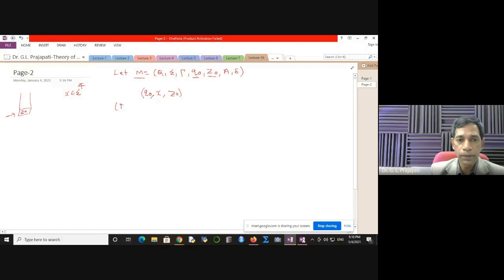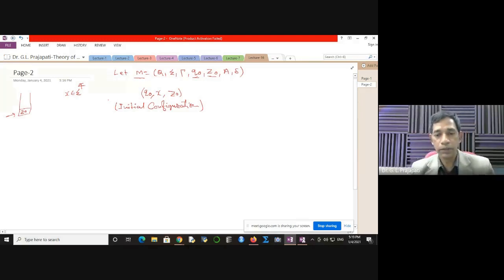This is the initial configuration of your PDA. This means at the beginning your machine has to start with this kind of configuration. What does it show? It says that Q0 is the current state, which is the initial state, and from this state you are given the input x. Since you are supplying the input x, the remaining input to read is x here, and this is the string stored on the stack at the beginning, meaning the top of the stack is Z0.